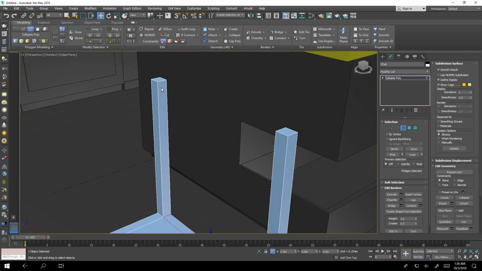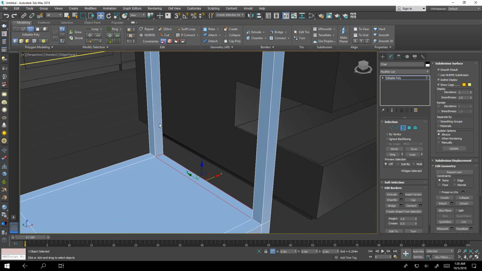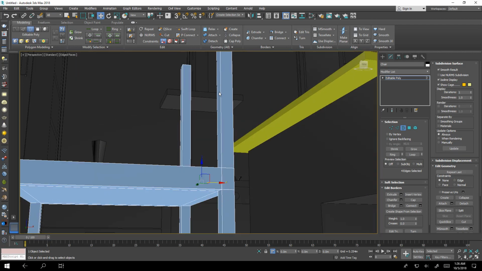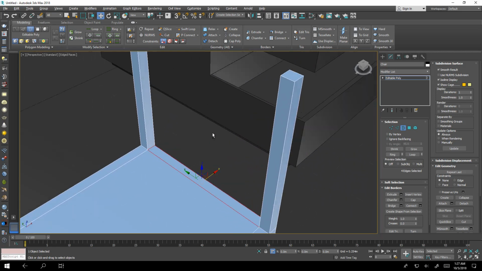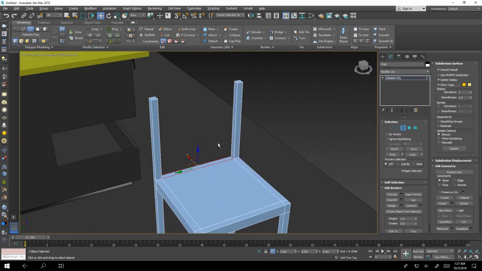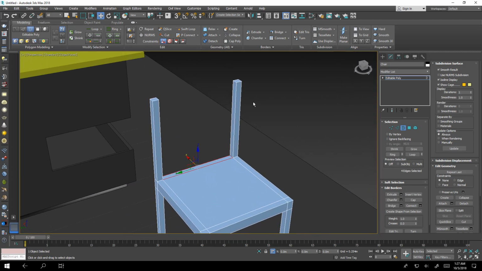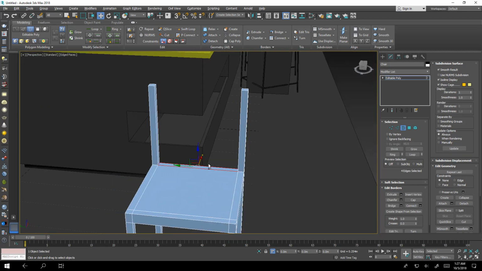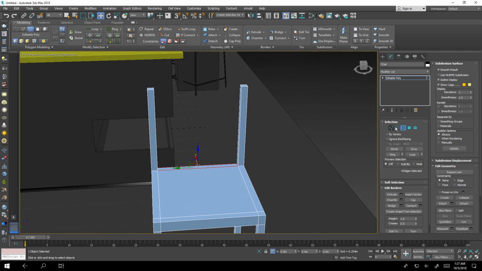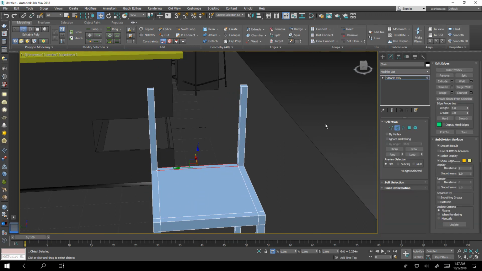Okay, so I want to connect some strips, wooden strips, between these 2 main leg extensions that make the back of the chair. Okay, so I guess we will need more segments. How do we add more segments? There are many ways to do this. We will mention, for example, one famous way, which is connect.